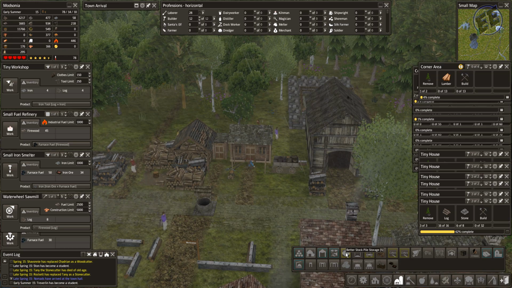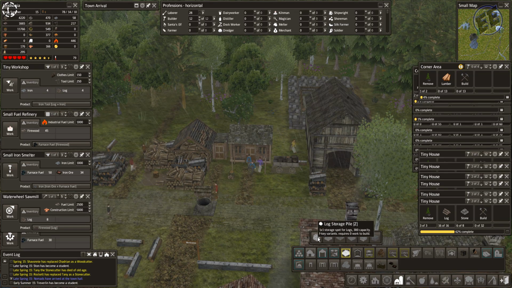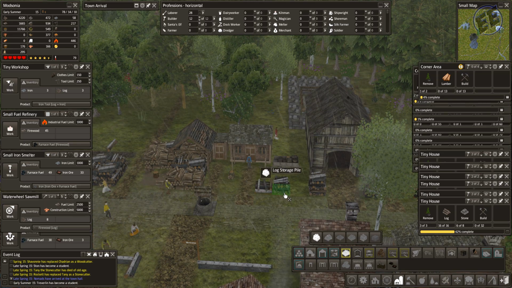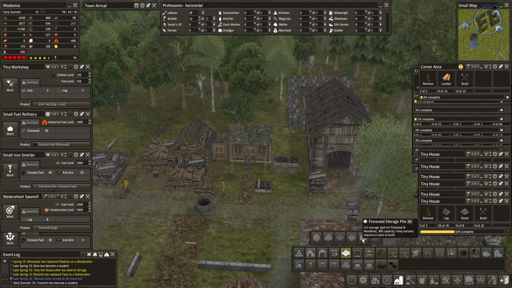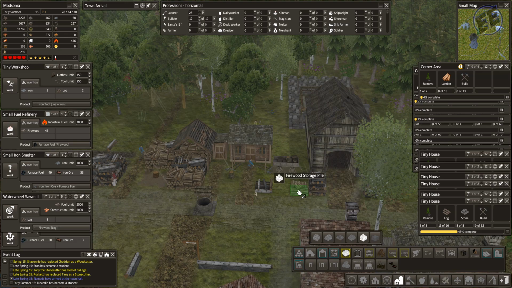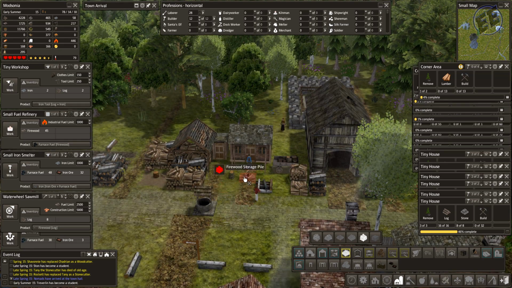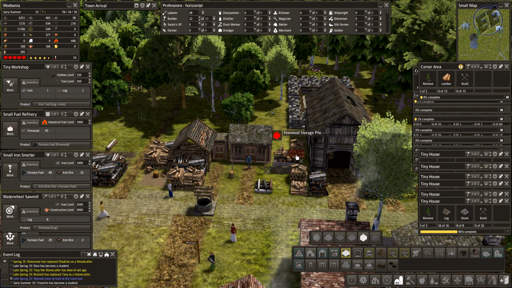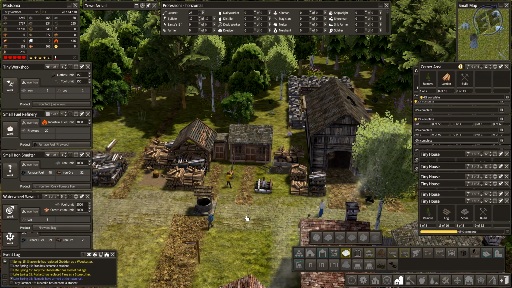So, better stockpile storage. Stone. Another big save. Log storage pile. Right there. And coal, firewood. There. And there. And there. And there. Right on.